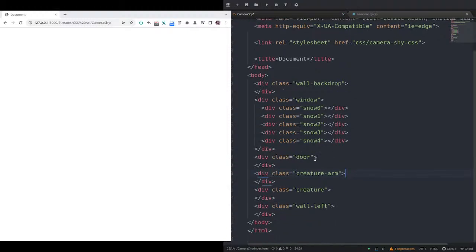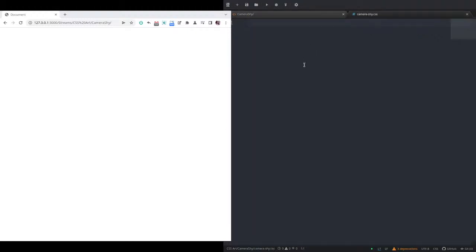And by the way, I'm deliberately putting certain things higher up in the document and certain other things lower down in the document because that automatically determines their z-index. If they're lower down, they're higher in z-index. So that should avoid any issues with things that need to overlap and are not overlapping because of z-index. So that's basically why I'm doing it this particular way. I'm being very particular with where I put everything.